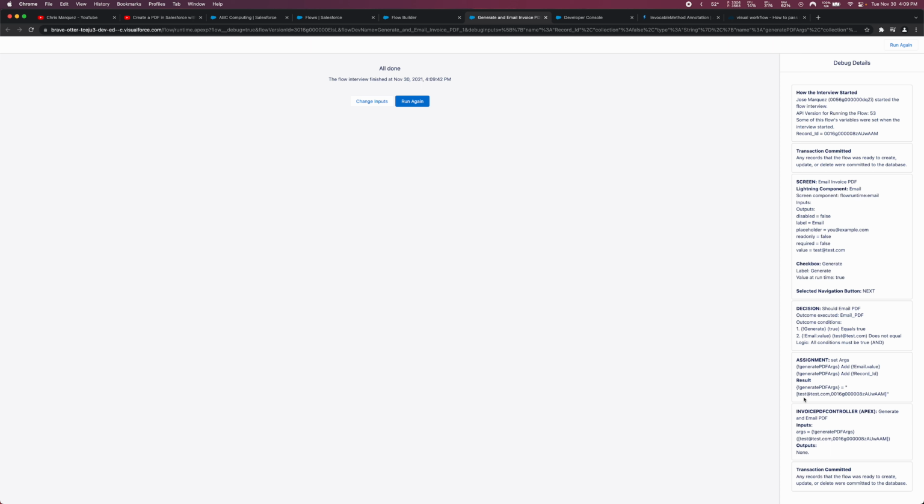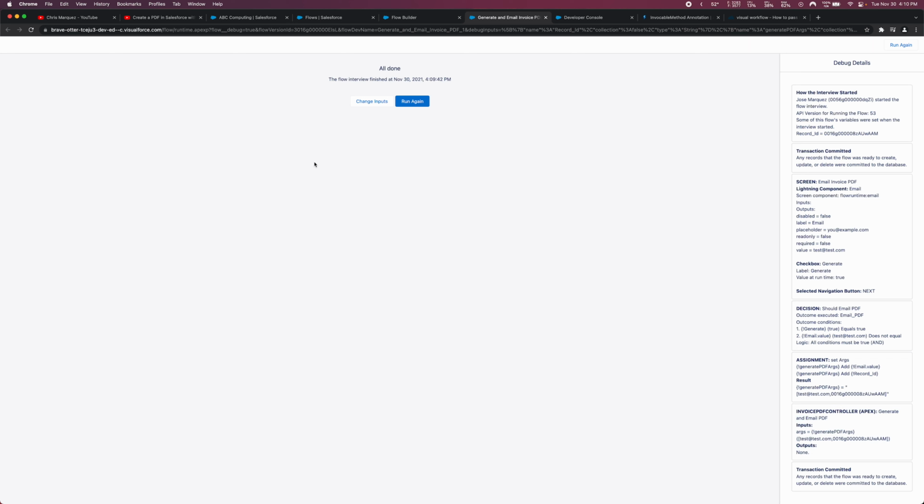And you'll see here now something else happened. The decision after we clicked on that next button was to go to the next step, because you'll see here that the checkbox was true and it contained an input. So it went ahead and assigned that collection variable the values. So you see here it is a list of strings, the first one being the email as expected, and the second one being that record ID. And then it was able to call our method that has that invocable method annotation.